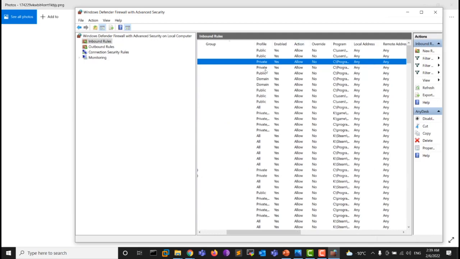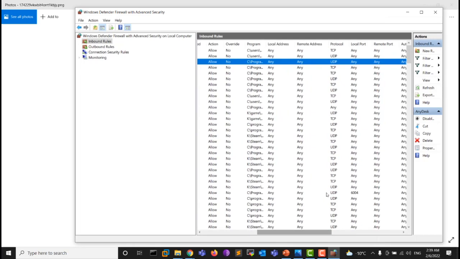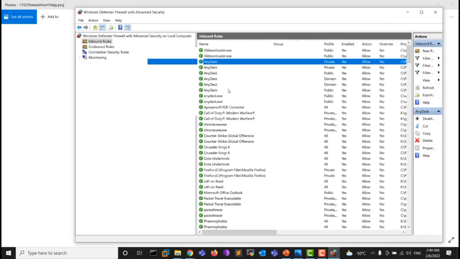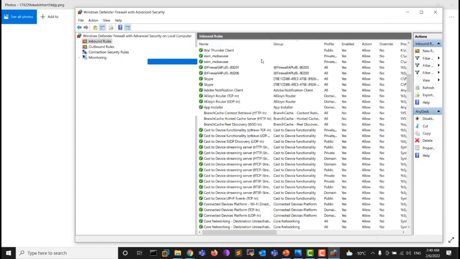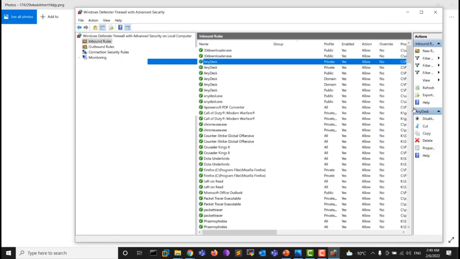This is the path of the program, this is the protocol, UDP, with any local port and any remote port. So we can see that the inbound and outbound connections are approved by our firewall. You can also deny or block any connection as you want.